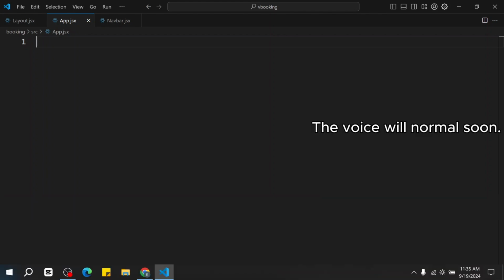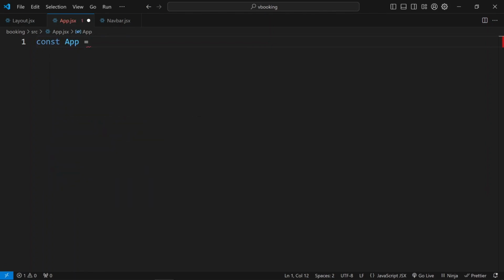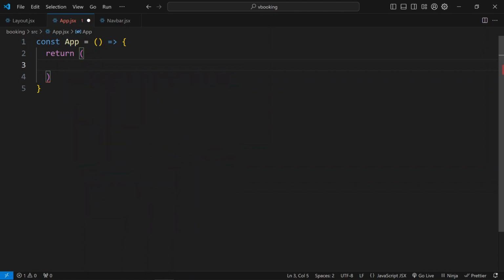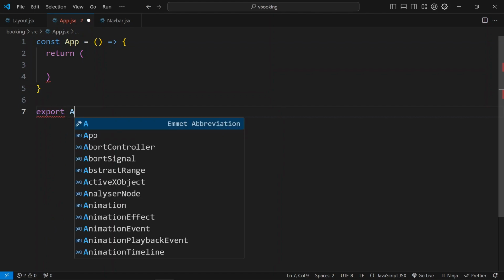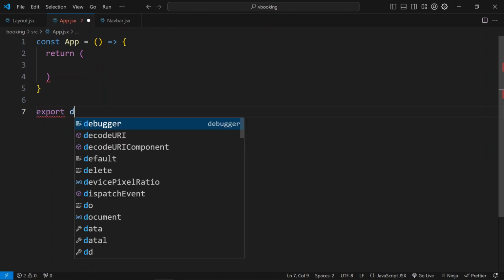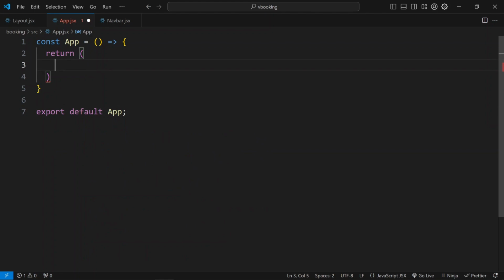It's installed. So let's create our app component first. And let's export it. Export default app. And inside here we are going to use router.